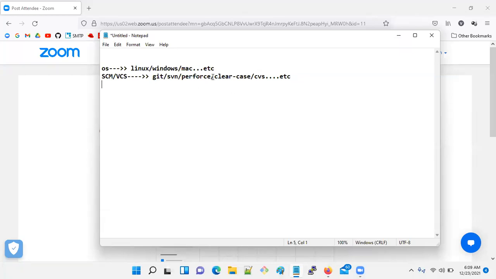Suppose in your organization they're using Perforce, but you know only Git. No problem. They will shortlist your profile and they will select you. And once you enter into the organization, they will have the release notes, PDFs, documents, all these things. So you have to spend half an hour to 1 hour to convert from Git to Perforce. That's it. Commands wise, small differences will be there. Terminology wise, sometimes architecture wise, little differences will be there. Ultimately, the goal is the same.